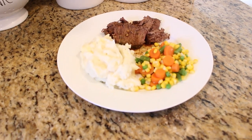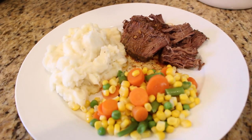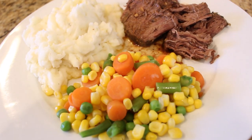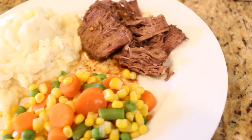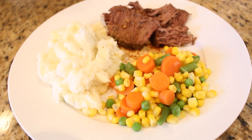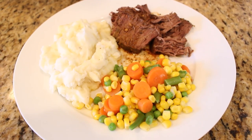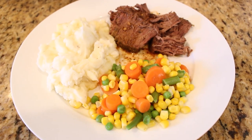Back in the kitchen, our roast is all done — it cooked for a little over four hours total and it was literally falling apart when I took it out. I just made some simple mashed potatoes and mixed vegetables to go along with it and this whole meal was just so good. I'll leave the recipe details in the information section down below — this was so simple to put together and just a combo of things I already had in my pantry, and we often get the best recipes that way.